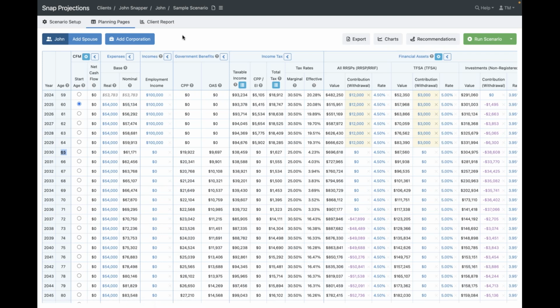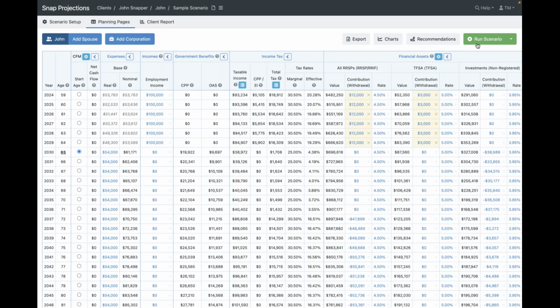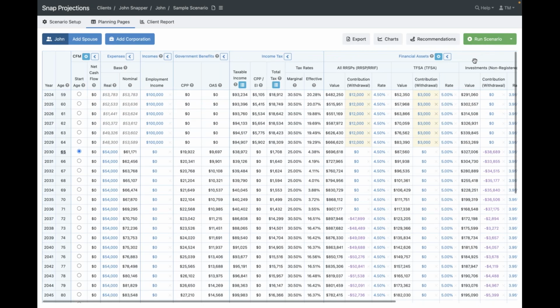Okay. Now I'm going to move this back to 65 and run scenario. Don't forget to run scenario every time you see it turn red. Well, you can make multiple changes on the page before running, but just don't forget to run it once you're done.